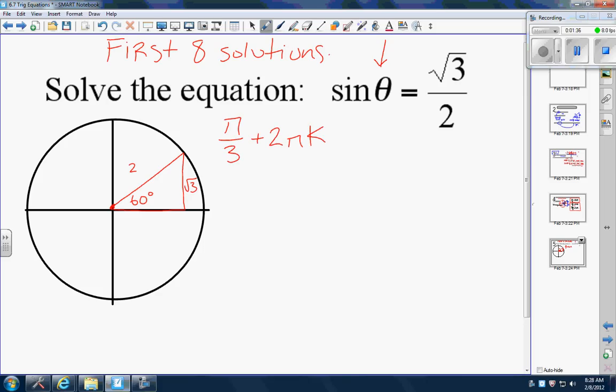There's one equation to get everything from here. We can go all the way around and come back to 60. Now where else is the sine square root of 3 over 2? It's got to happen over here. Here's your 2, here's your square root of 3 again - that makes this 60 degrees for our reference angle, but we care about this guy right here, which would be 120 degrees, which is 2 pi over 3 plus 2k pi.